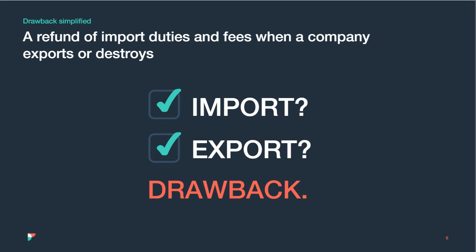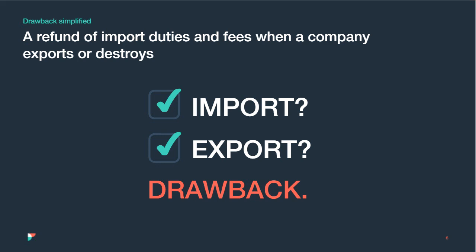But what drawback does allow is, if you do meet a certain set of requirements, you can get back your regular tariff rate, so the duty that's associated with the importation of your merchandise. The 301s, or what's known as the China duties, it seems like that's not going away. It looks like potentially it could expand to other places, and it has expanded. Those are also eligible for drawback. And Section 201 duties are eligible for drawback as well. In most cases, most drawback provisions, you can also get back your MPF, your merchandise processing fee.